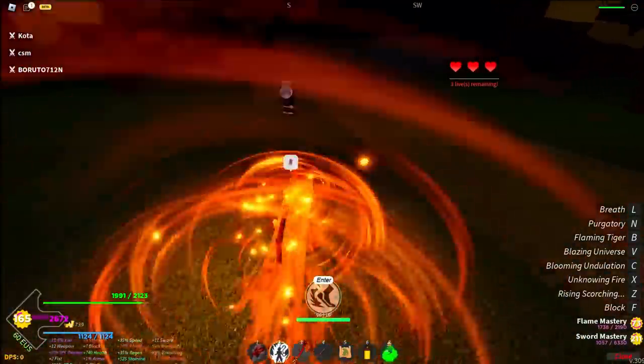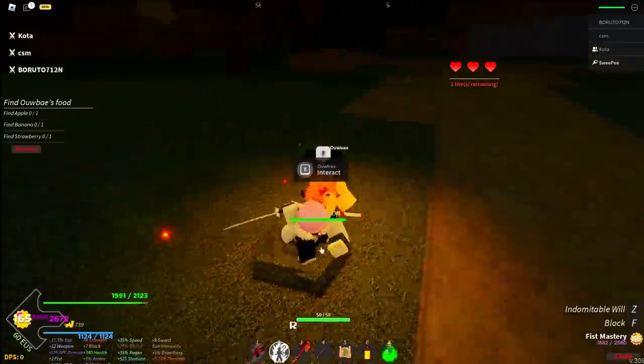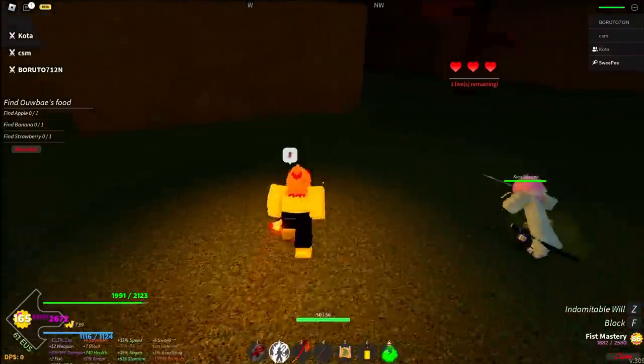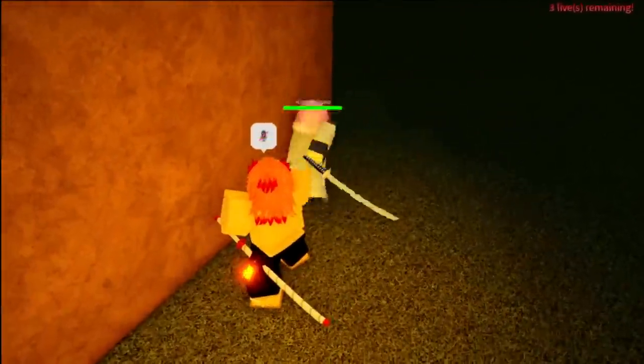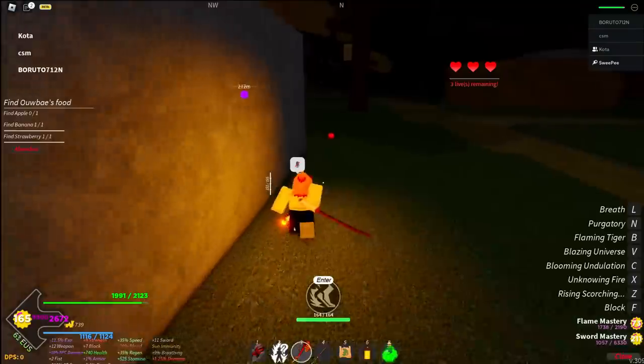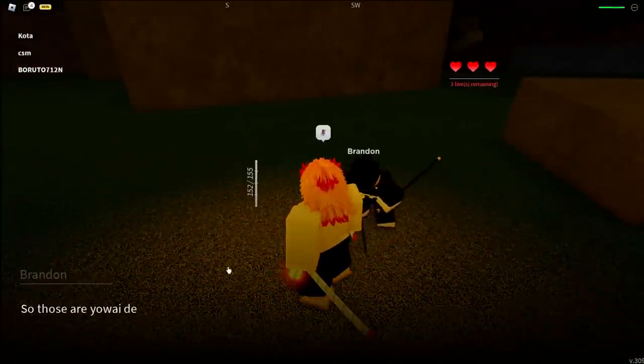Let's see. I think this is the one where we collect all the little fruits and stuff like that. Where did my food go? Why did she say it like that? What the hell? Okay. I don't actually know why or where your food went, though, ma'am. So we're gonna have to... Oh, well, I forgot the apple or strawberries right here. Yeah, let me get that banana. There we go. Got that banana, and last but not least, we got the apple. All right, cool. All right, we found my boy Brendan over here, or Brandon, should I say.